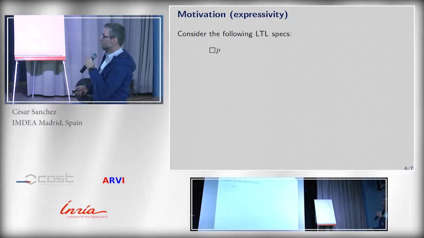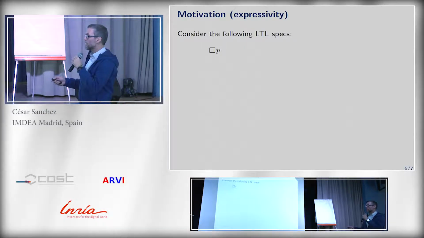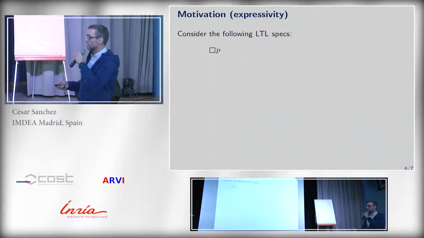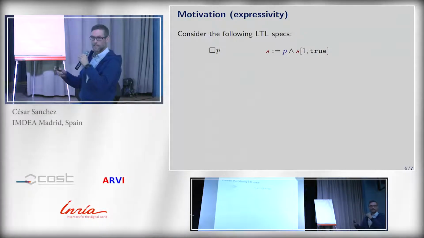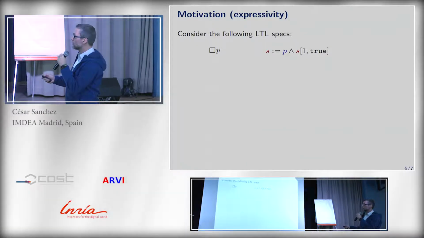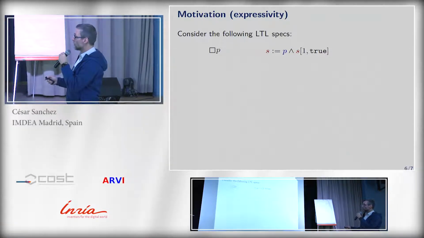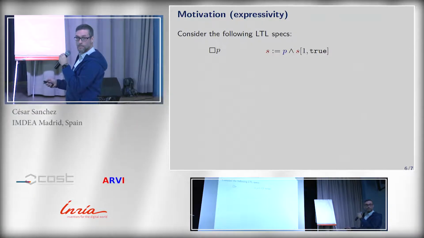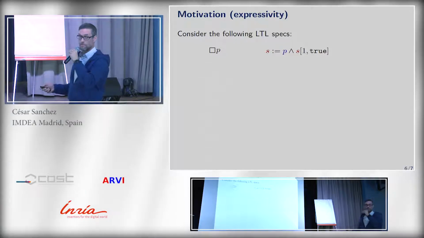All right, so some motivation. Consider the following formula in LTL, always P. If you unroll it, and allow me to introduce a little bit of the syntax of stream runtime verification, you can claim that the solution at a certain position depends on whether P happens at that position and whether what you're computing, which is the specification, happens at the next position.